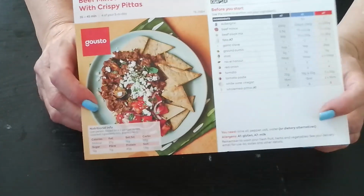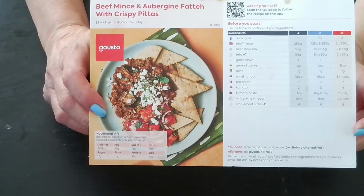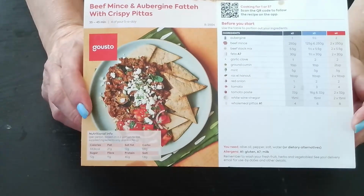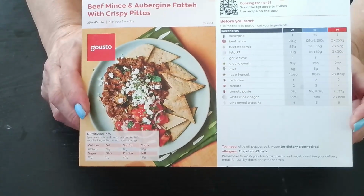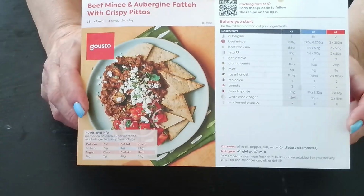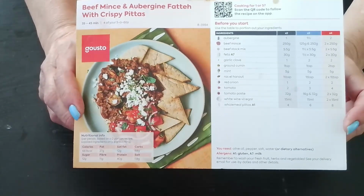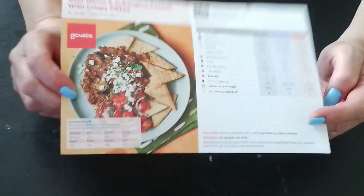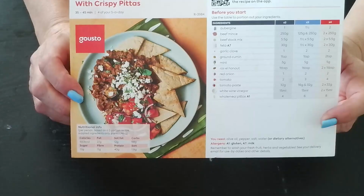So what do we have stat-wise on this? So this one was 683 calories. I reckon most of that is from those pita breads. It's 27 grams of fat, 12 grams of saturated fat, 68 carbs. Again, that's going to be mostly from the pita breads too. Sugar, is that 12 grams? 12 grams. Fiber was 11 grams, so not bad.